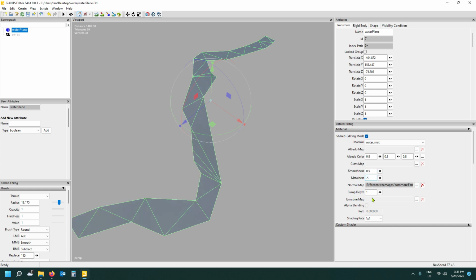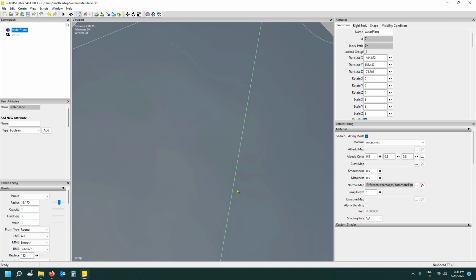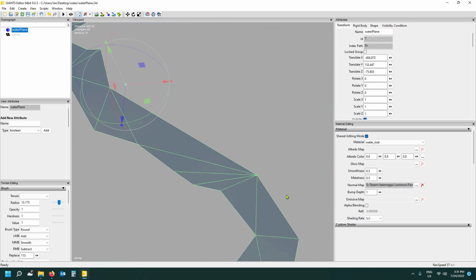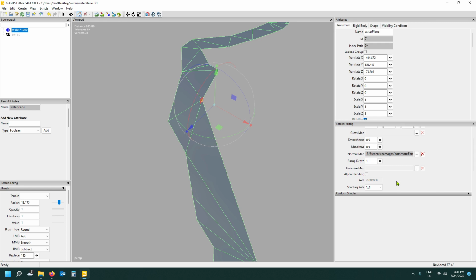0.5, whatever, you can just see what works for you, you know. Whatever you feel like how it wants to look, it will look nice. Alright, or you can leave it at 0 also, but then it will be less. So that's just how it is. So play around with that.